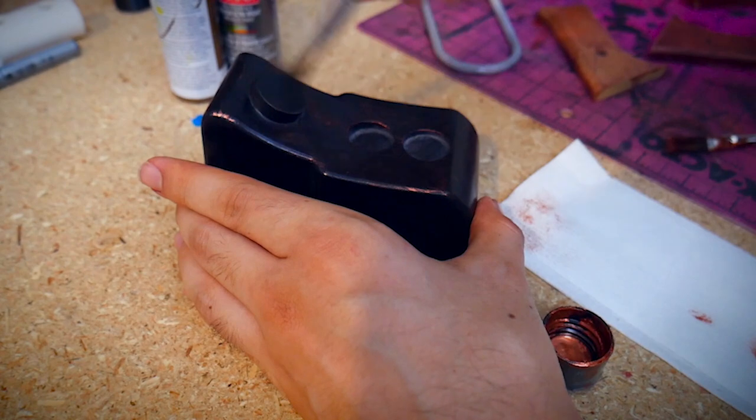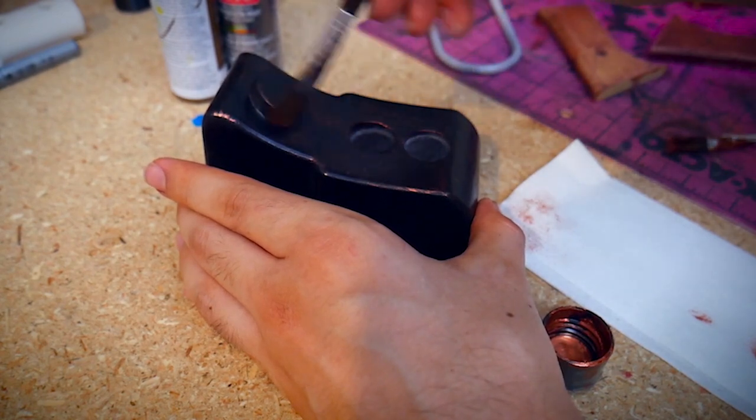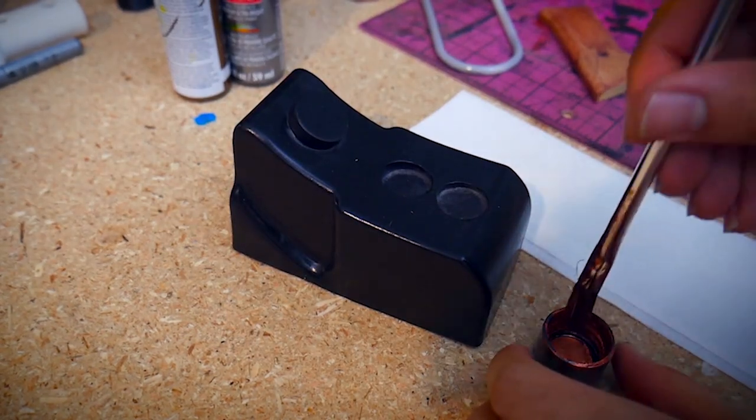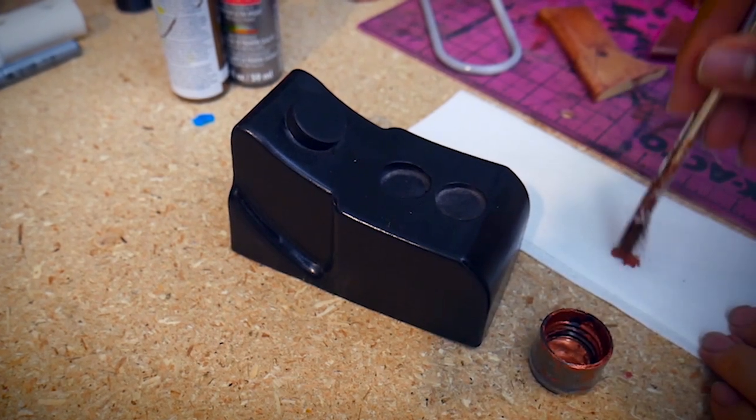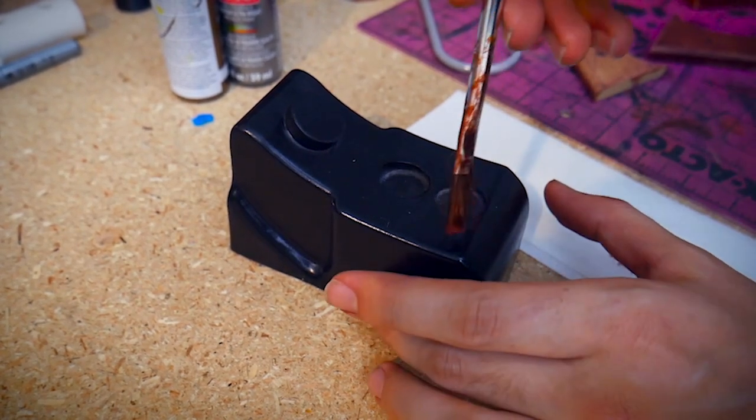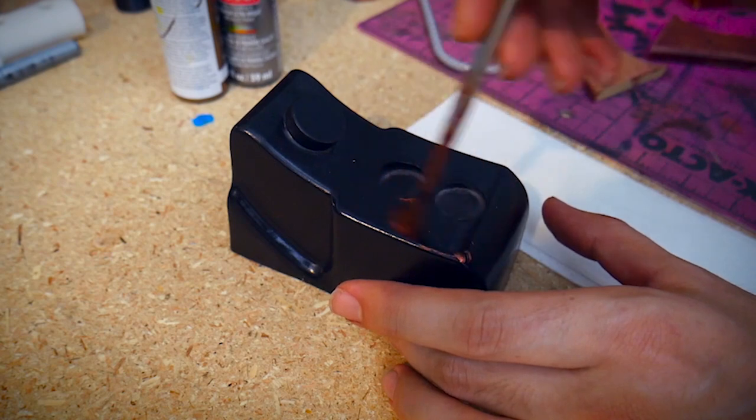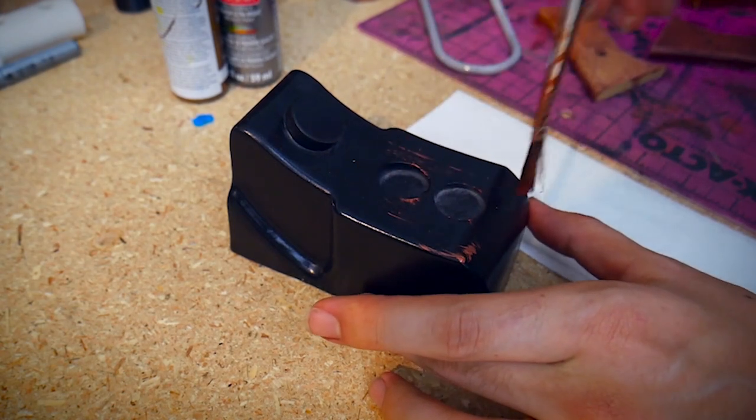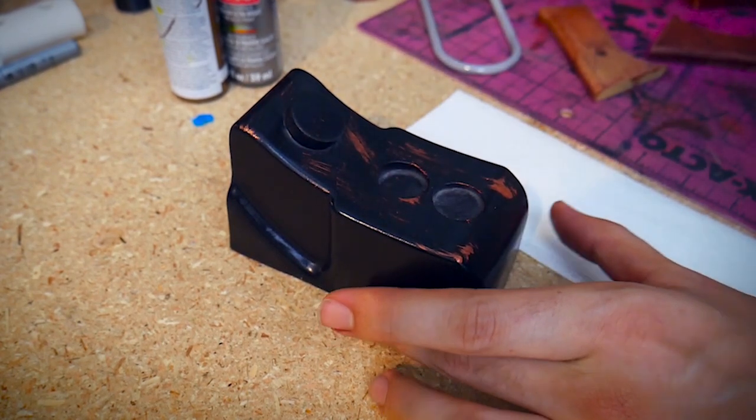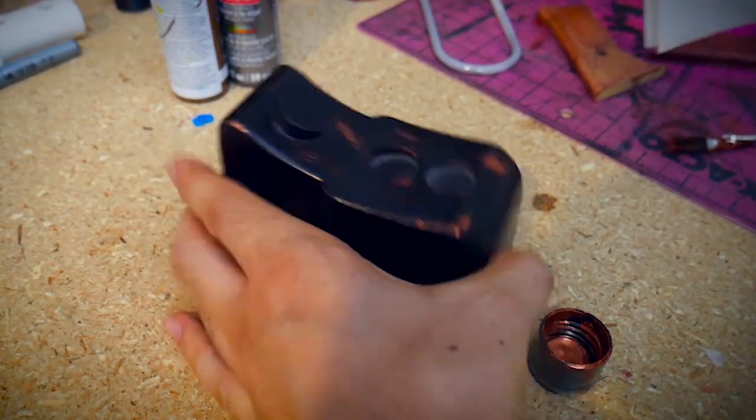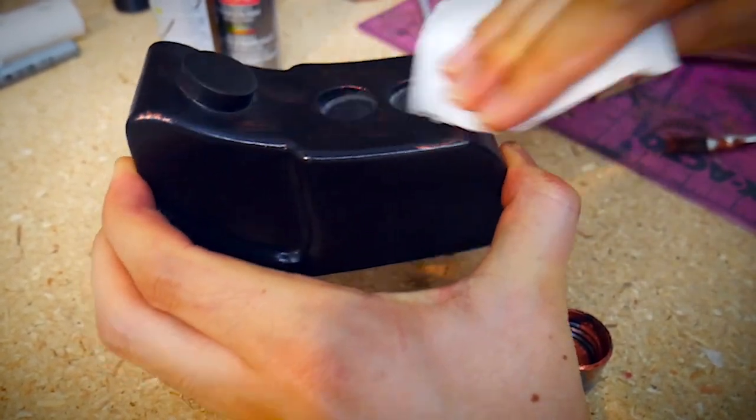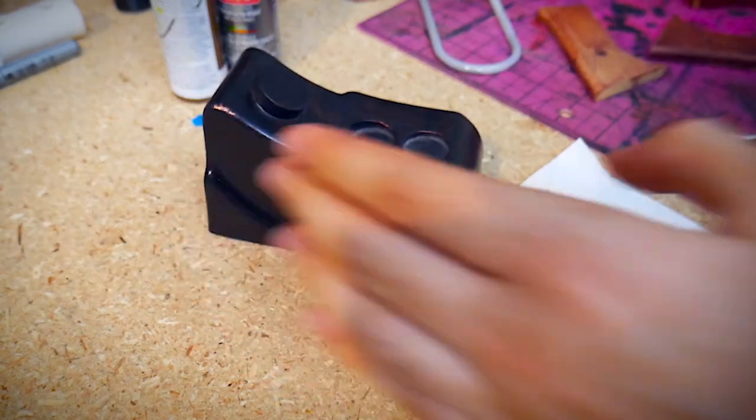So here's what dry brushing is if you're not familiar with it. Basically, you take your brush, preferably a really ratty chip brush. The stiffer the bristles, the better. You dip it into the very edge of your palette, take a little bit of paint, dab the heck out of it into a cloth or napkin. And then the little itty-bitty slivers that are left is what you start scraping. You're not really brushing it on, you're scraping it against the part. And you want to vigorously scrape at certain points with harsh, rough brush strokes. That's dry brushing.